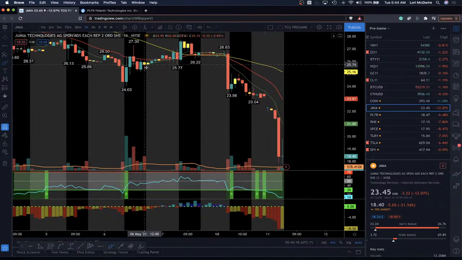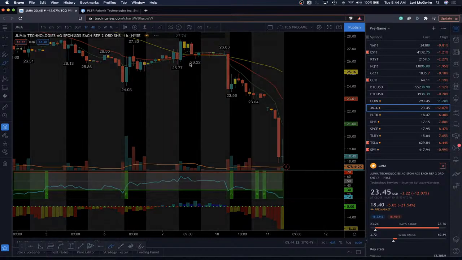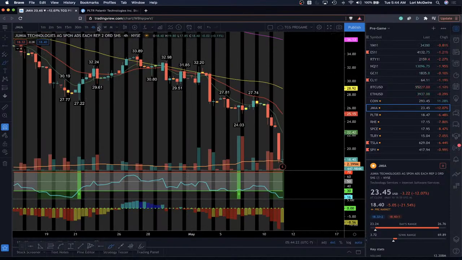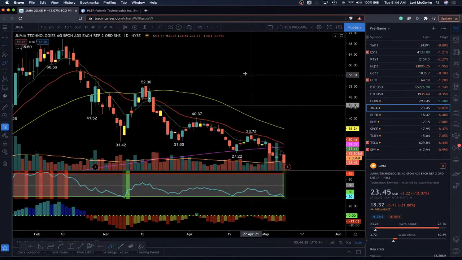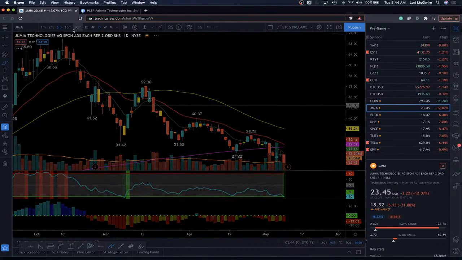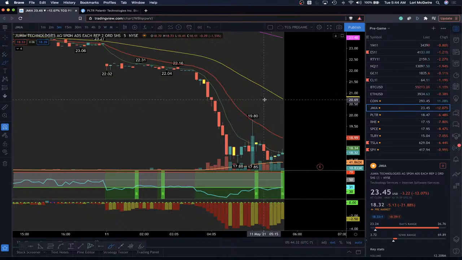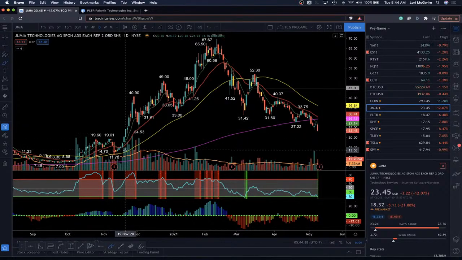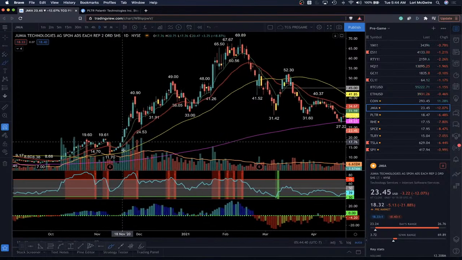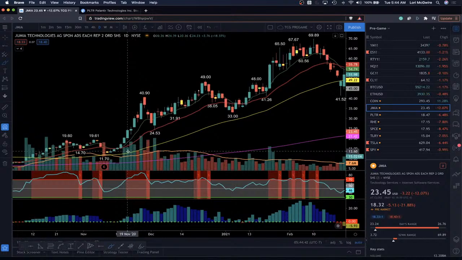JMIA getting slaughtered. So this is the Amazon of Africa. Citron has been all over them, hating, and their earnings were not quite what it needed to be. So I don't have the earnings numbers right in front of me, but this is pretty beat up. Let me go back out to the daily. So this has some nice volatility, but we don't have a lot of support down until 1170. So right now we're at 1832.